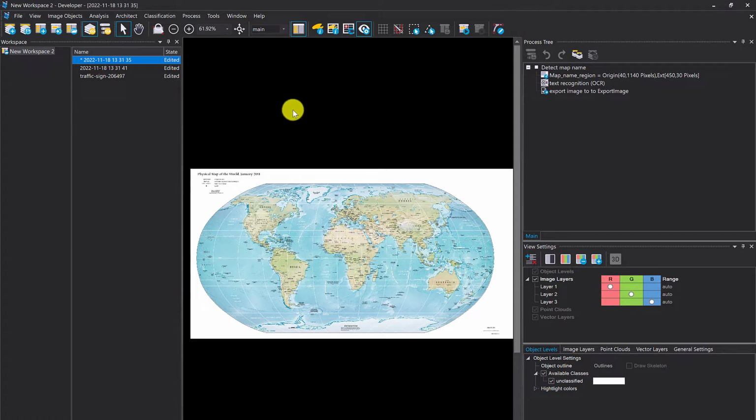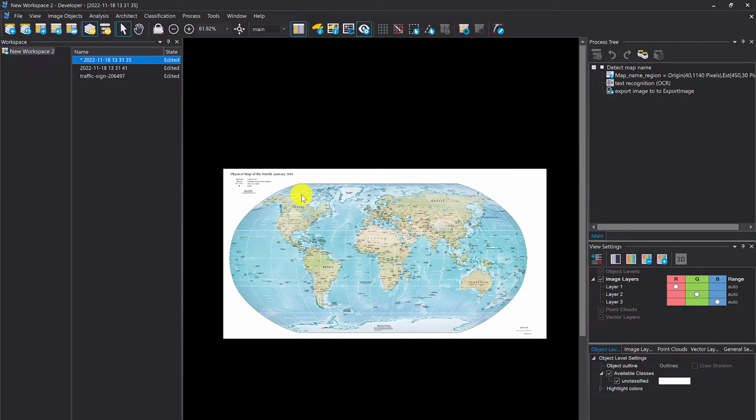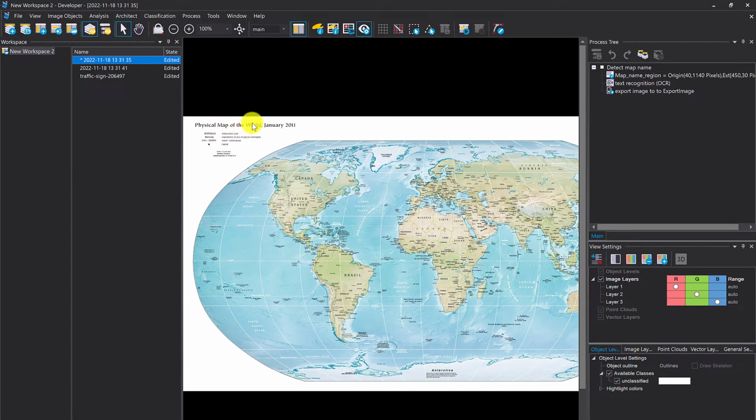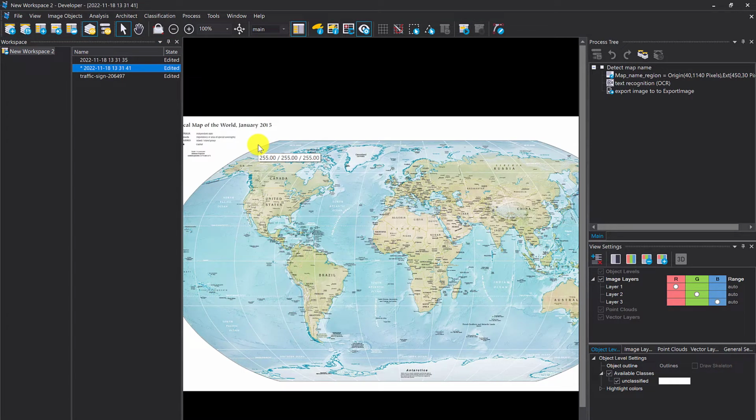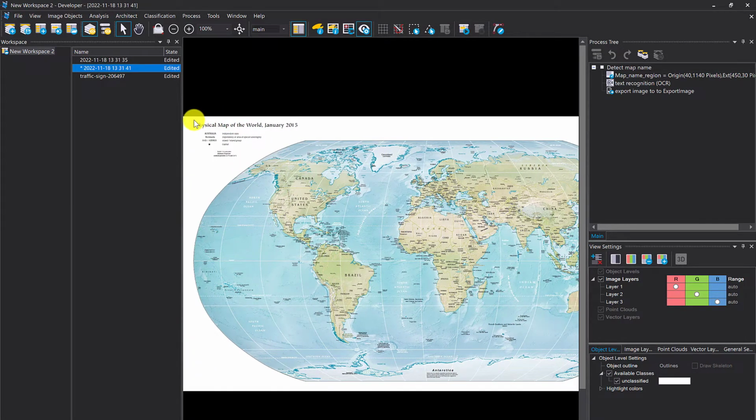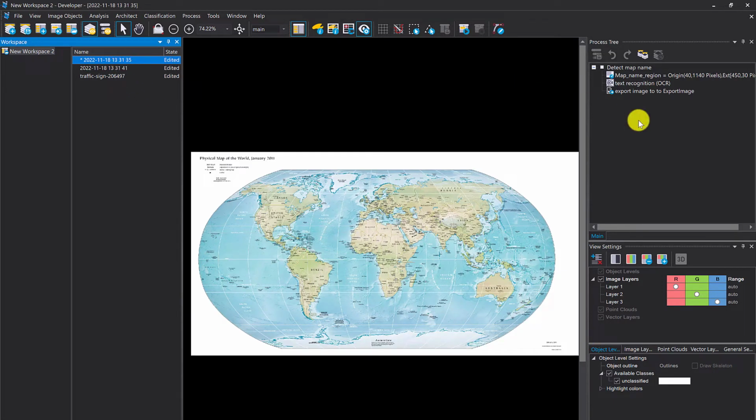So I've two examples prepared. One is a use case. Imagine you have a lot of files of the physical map of the world, right? And from different years. The title here depicts that this one is 2011. I have another one where it depicts 2015. And let's say you have a database with those maps for the last 50 years, and the file naming is cryptic. What you want to do is detect the text here and use this to rename the file. Yeah, you can use this text recognition algorithm.